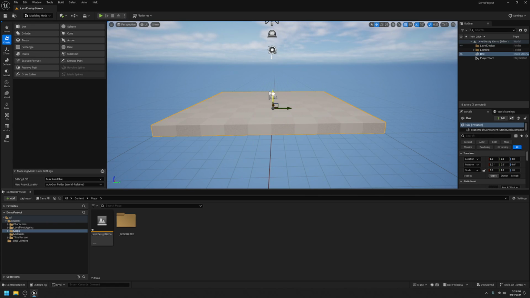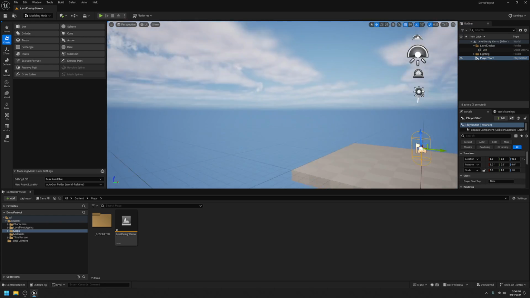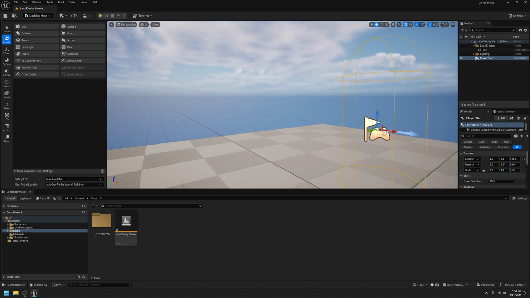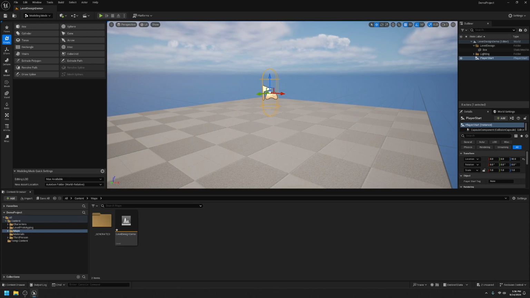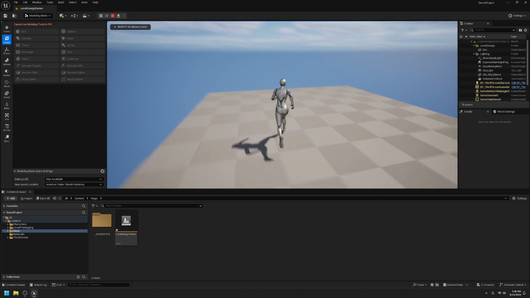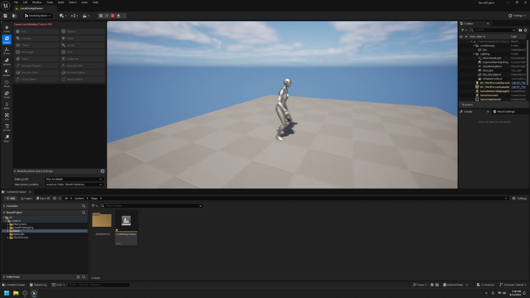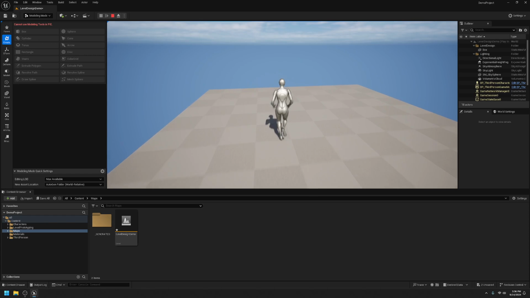And I do want to drop it down that half meter so that the center is right here. I'm going to put it in my level design folder. And we can see that the player is standing nicely right in the center of that. So if I hit play, I can see my player in there. And it is always going to be a good idea to constantly be checking and testing your layouts.